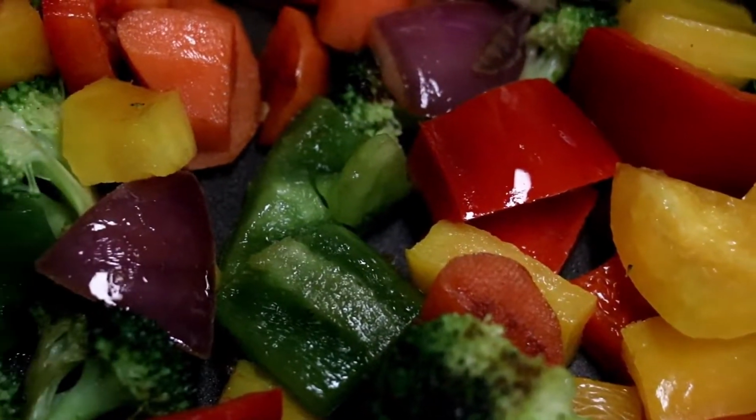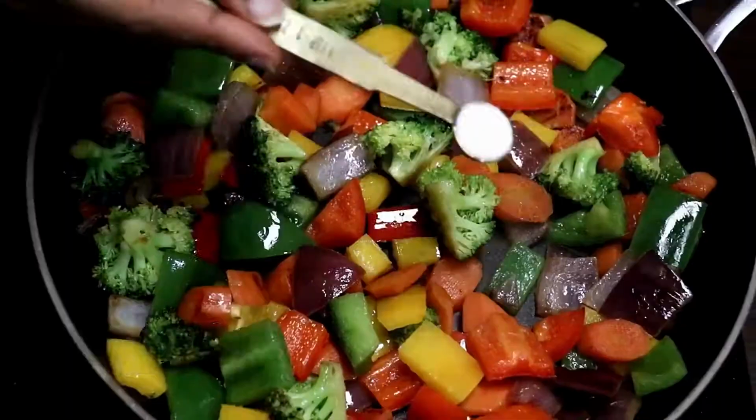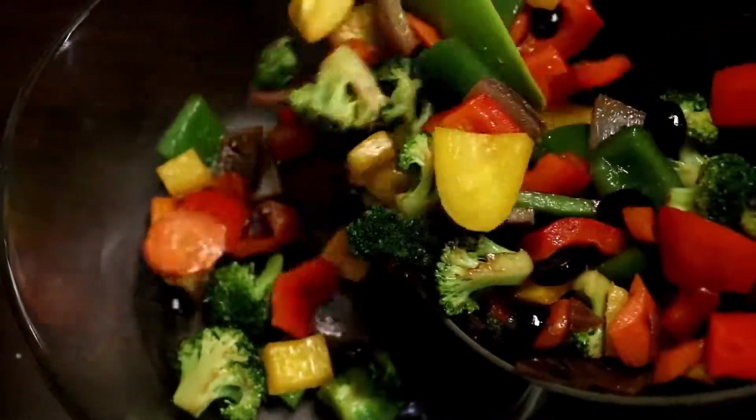It's not mandatory to use the same vegetables which I have taken. You can take any vegetables of your choice. You can add corn, peas, spinach. See how beautifully it's roasted. Season with salt and add some olives. Toss it and then transfer into a bowl.